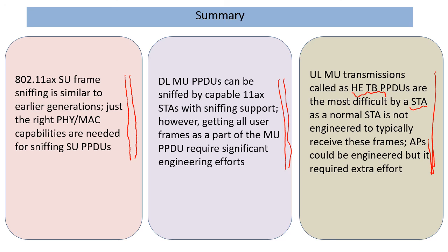So in summary, I think we are in for a bit of a challenging situation with 11AX where we may not exactly know what has gone on in the downlink MU or the uplink MU transmissions just by observing traces. We can still get some record of what's going on at a high level, but to really get at what's going on in the air as a third party, I think it's going to be a little bit more challenging. Okay, I hope this was useful.